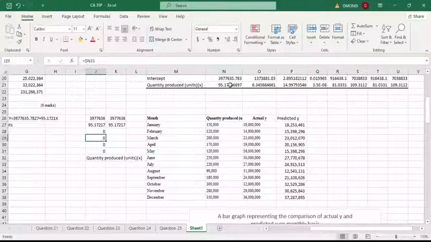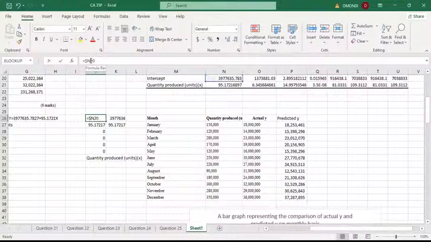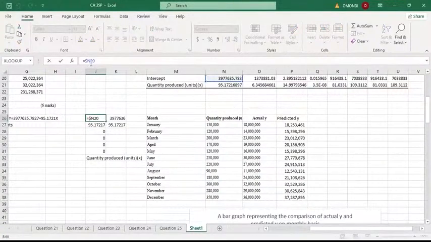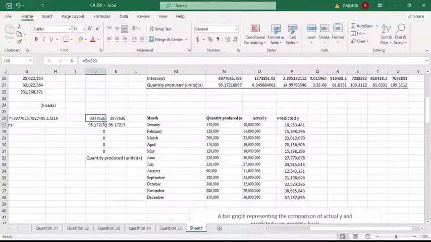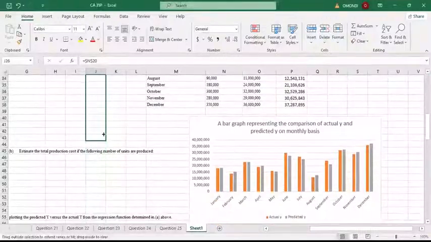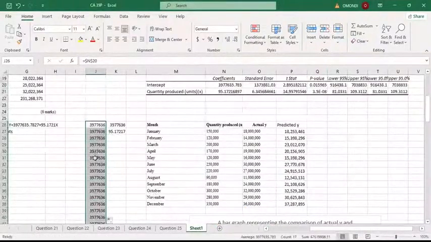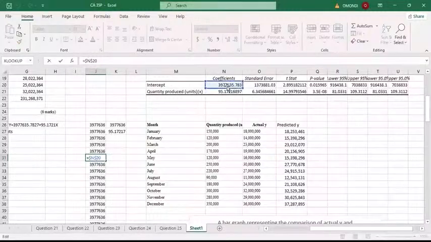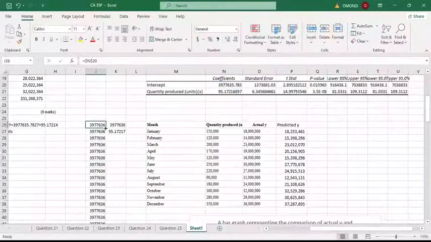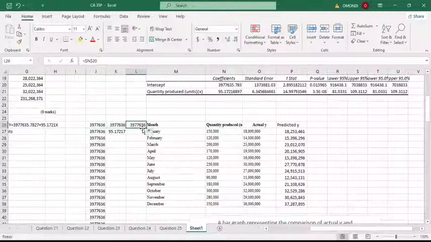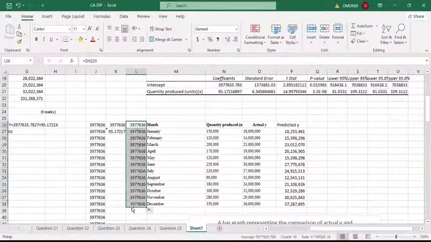So for me to retain that specific value, I must lock the column and the row number. So I place a $ sign before 2. I place a $ sign before 20, which means even if I am going to move up to the last row down there, it will keep on referring to the value in that cell because I've fully locked it. If I do it even this way, it will keep on referring to that. If I do that downwards, it will still give me that specific value.